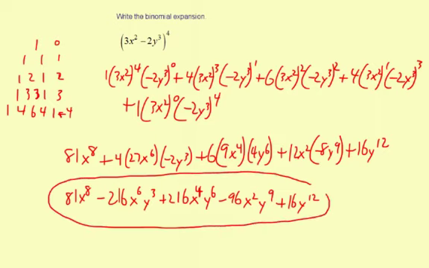Advice for you, go ahead and create Pascal's triangle. Be very careful with the coefficients when you're putting them in the front. Pay extra careful attention to this power to a power business. It's very common for students to ignore one of these powers. So make sure you do that as you're going through. So for example, this 3x squared all to the fourth, make sure you apply the power to the 3 and to the x squared, so you get 81x to the 8th.